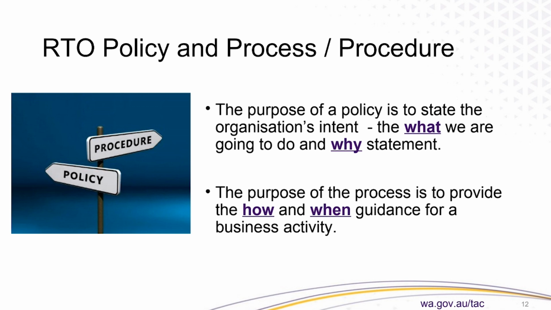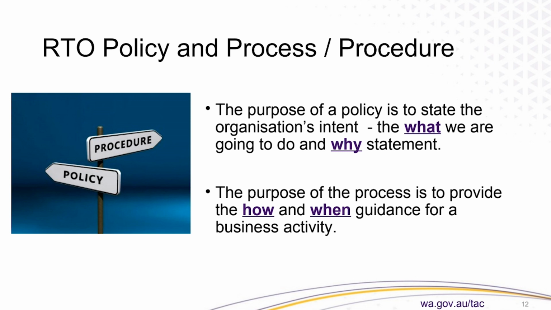So when we think about all of that legislation, all of the risk that might be relevant to you, you then need to make a decision about how you operate, taking all of those things into account. Those decisions about how you operate are the things that you then express in your policy and procedure documents. And so you can see there we've got a few statements around what a policy does and what a process does. But fundamentally, a policy is there to state your organisation's intent. It's a what statement. It says what we're going to do for you and why we're going to do that.